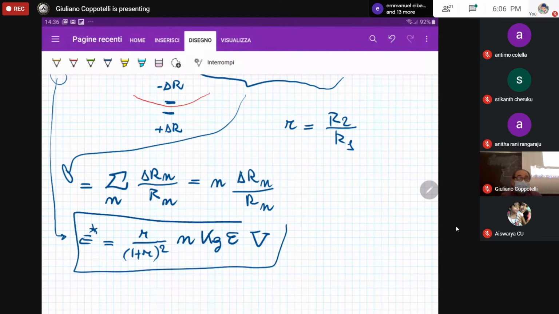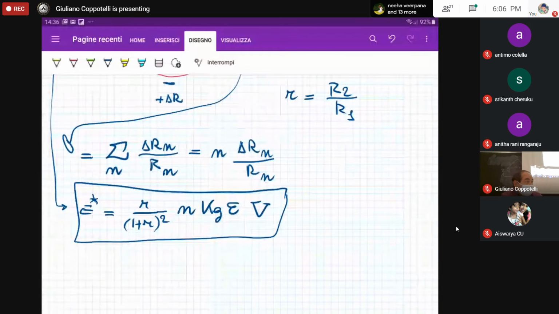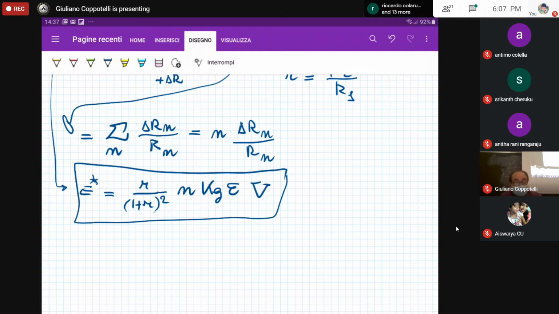So as you can see, we have a very nice linear relation between the unknown quantity, the strain epsilon, and the quantity that could be measured, that is the output tension E star. It is linear and depends on the electrical parameters: R over 1 plus R is the electrical efficiency, as we can see later on, the number of active legs, and of course the strain gauge that is being measured by its strain gauge factor kg.